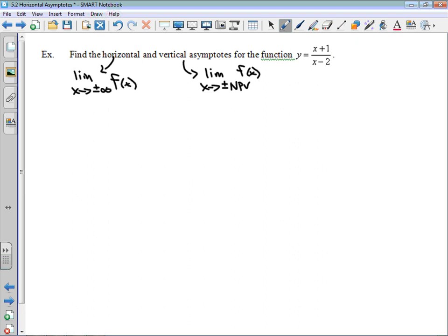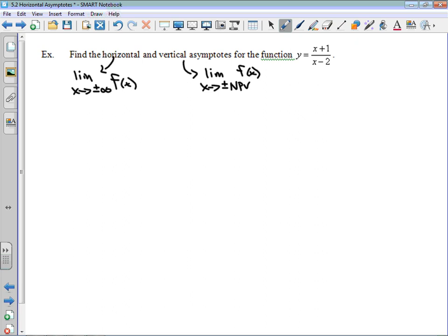And there's a very important consideration. A lot of students get confused because when we have a vertical asymptote, the limit is equal to, often, positive infinity or negative infinity for that matter. But when we talk about horizontal asymptotes, it's the limit as x approaches infinity. That's a really crucial distinction: vertical asymptotes are about the behavior of a function as it approaches an x value. Horizontal asymptotes are about the behavior of the function as it continues on for infinity in the positive direction or the negative direction.